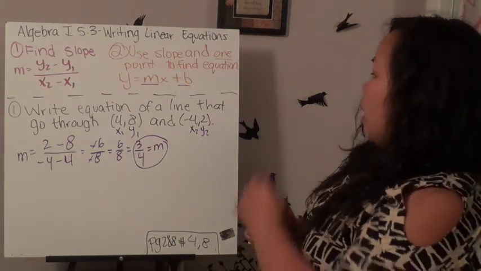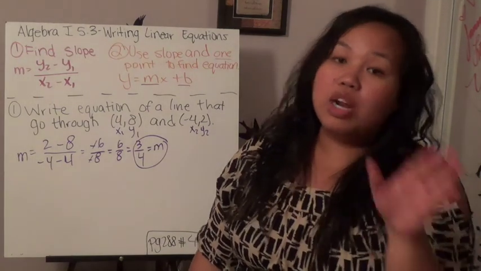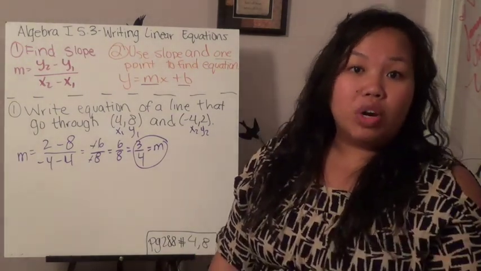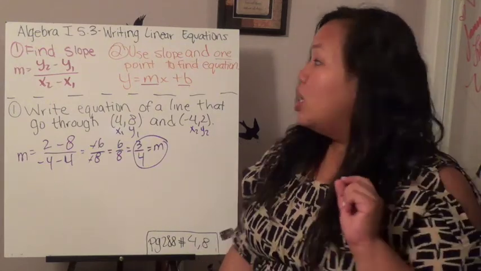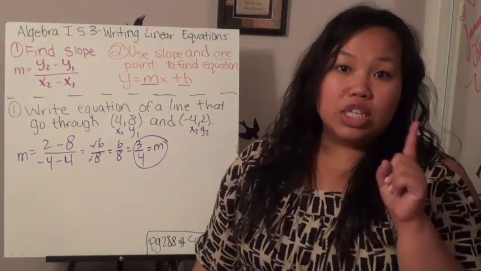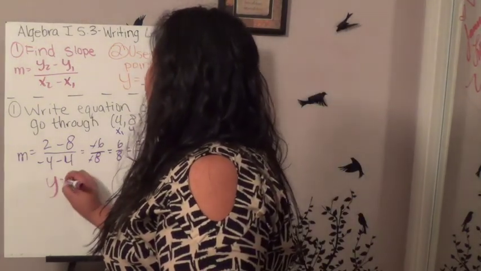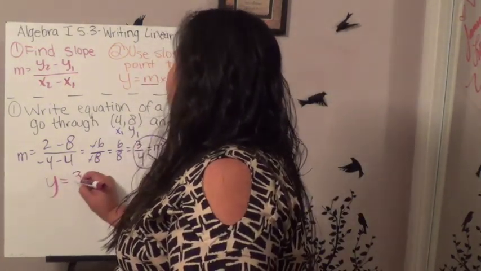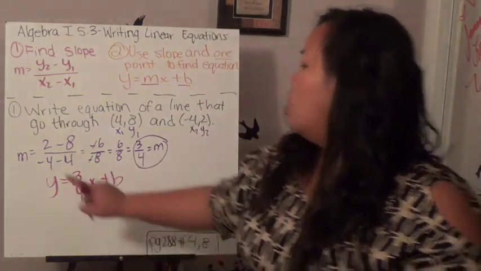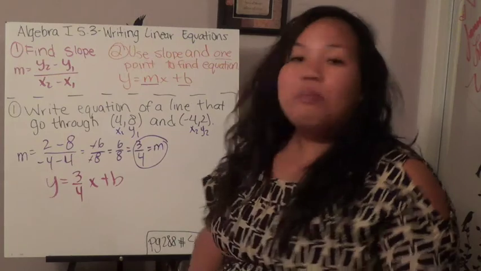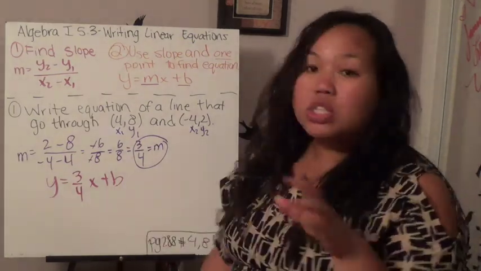Okay? In order to find my b, I'm going to use one of my points. It doesn't matter which point, I'm just going to use one of them. Okay? Because when you're solving an equation, the minimum variables you can have missing is 1. Right? And if I plug this in, y equals m, which is 3 over 4x plus b, I have how many variables? 1, 2, 3. But if I can get it to where I only have one variable, which is b, I can solve it.